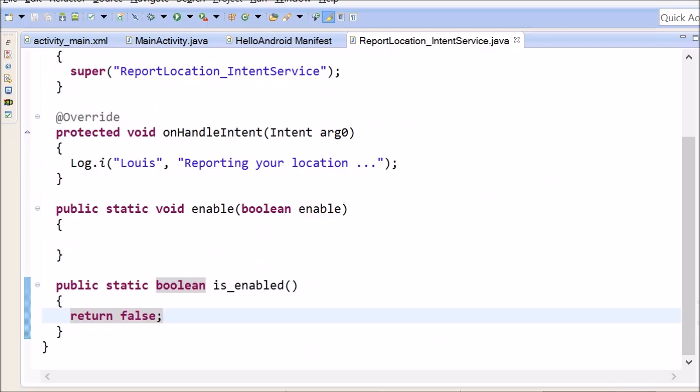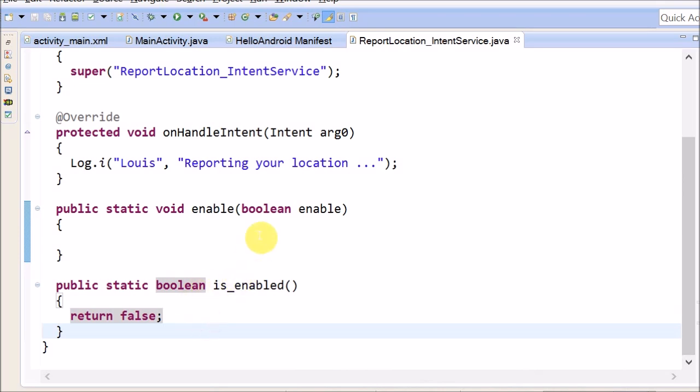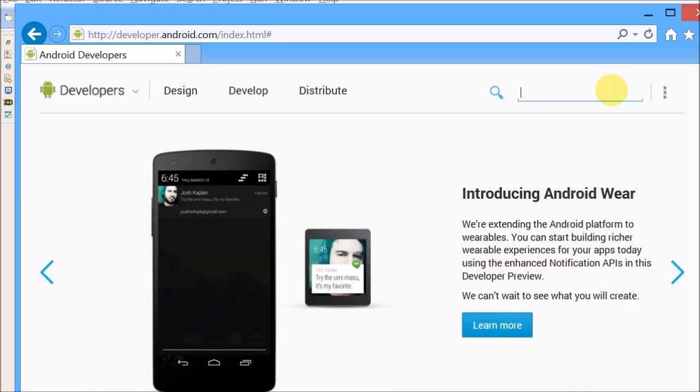So this slide is really about implementing these two functions: how do you get it to run repeatedly in the background, and how to query if it's currently enabled. This material is Alarm Manager. There's actually a training guide on it, and my example is mostly drawn from that training guide.